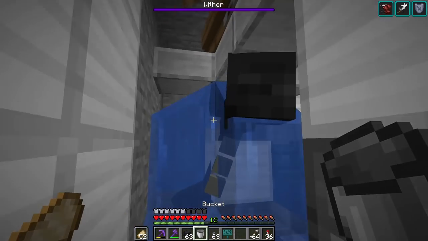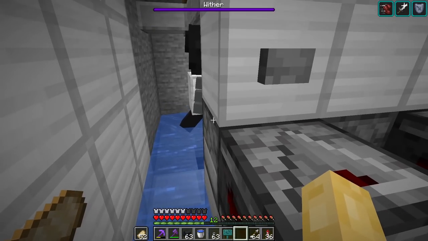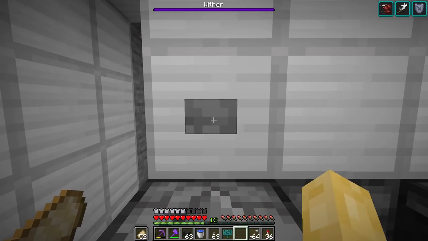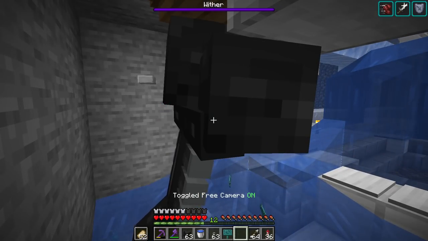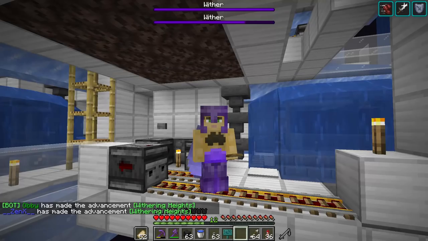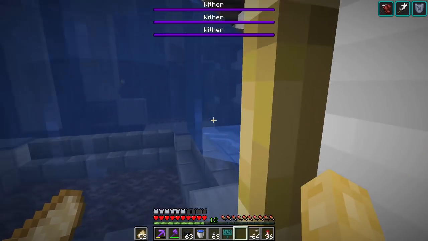Once the wither is formed, we need to get rid of that bucket, hide from the wither, make sure there are some arrows in this dispenser, hit the button, and we've just formed our very first wither cage. My goodness, that was stressful. Alright, one wither down, 52 more to go.